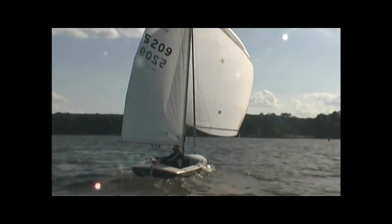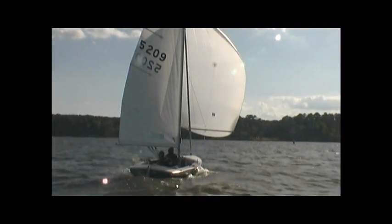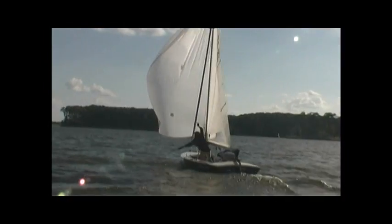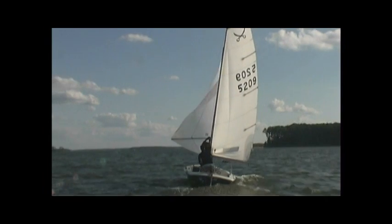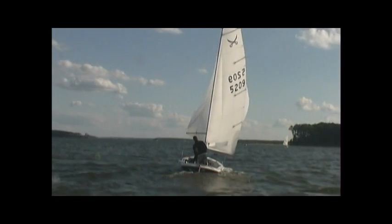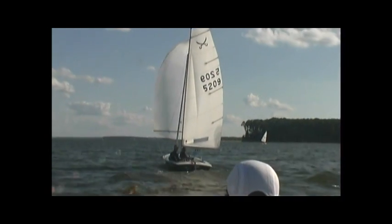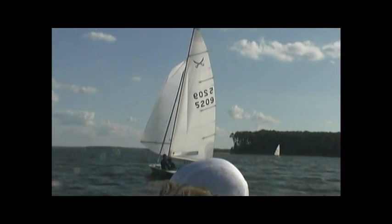I'd say the same thing as with a tack, so you might be able to slow it down a little bit. Okay, that was good speed. The only other thing is I can keep the main out further. I can just look across. Yeah, but that looked pretty good.